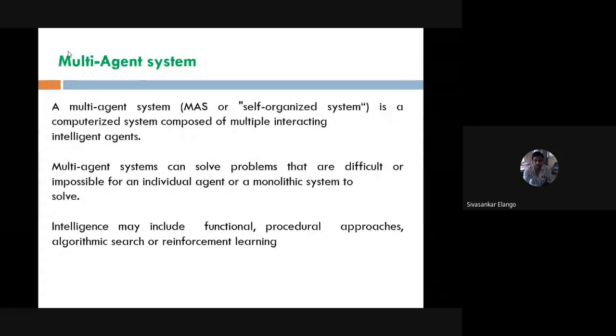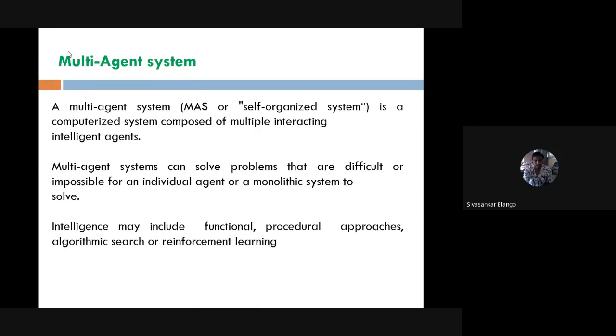So basically, we have two types of multi-agent systems: competitive and cooperative. In cooperative multi-agent systems, all the agents work towards achieving a single goal to get high performance for all of them put together.